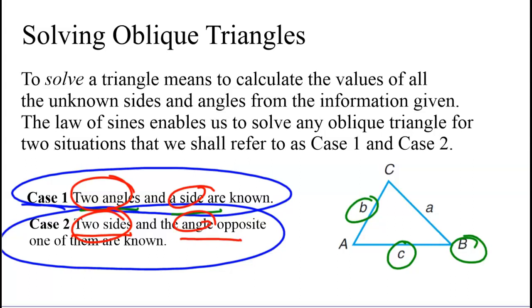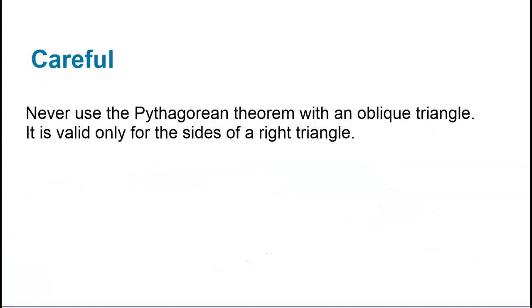There are some other things that you'll need to make sure you're familiar with as we solve these oblique triangle problems. One thing really important: since you are not working with a right triangle, make sure that you do not try to use the Pythagorean theorem. It only works on right triangles, not on oblique triangles.